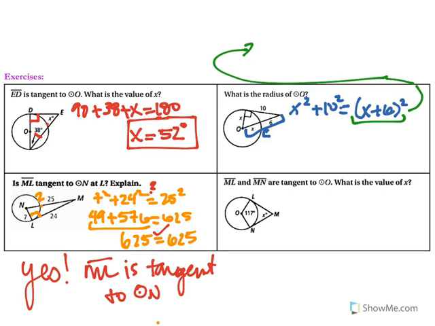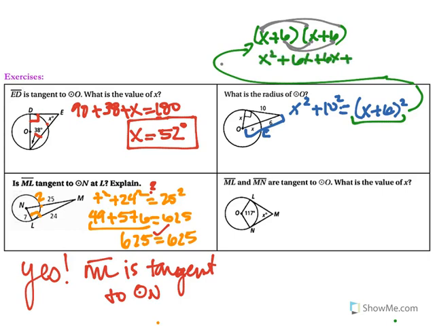We forget sometimes that we have to FOIL out x plus 6 squared. It's not just x squared plus 36. You have to think of it as x plus 6 times x plus 6, so you have to FOIL that. X times x plus x times 6, and then 6 times x plus 6 times 6. That gives us x squared plus 6x plus 6x plus 36, which gives me x squared plus 12x plus 36. If you don't FOIL, then you lose your middle term, and then we will have an issue. So please remember to FOIL.